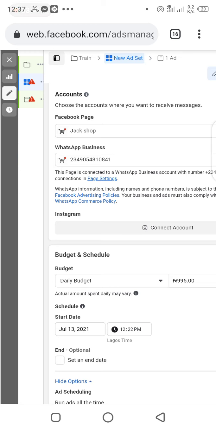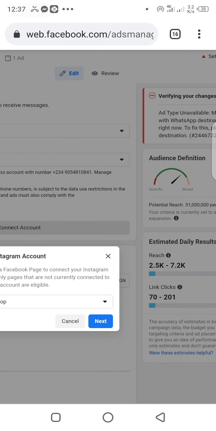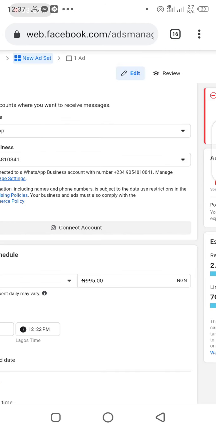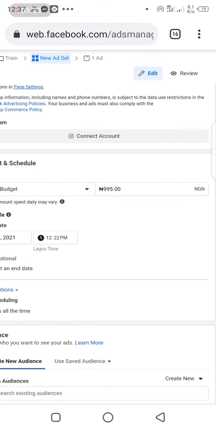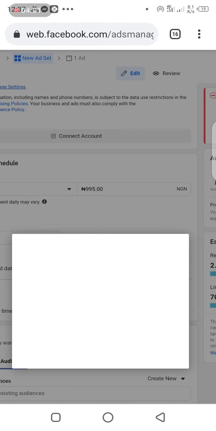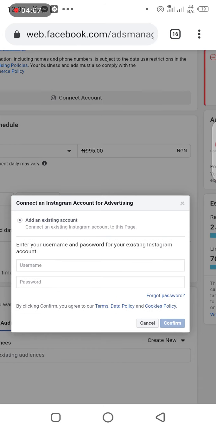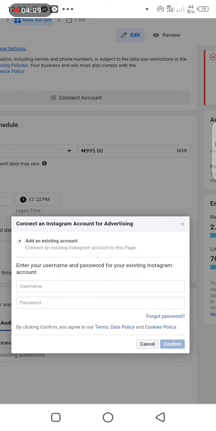So you connect Instagram just the way we connect WhatsApp. I can't remember the account I created. It will say select the page, continue. It's just the same way. Then you enter username and password, then continue, and it will link your Instagram account.